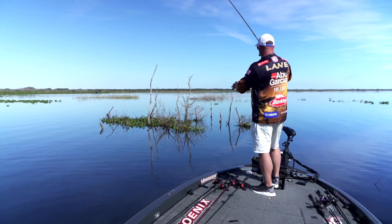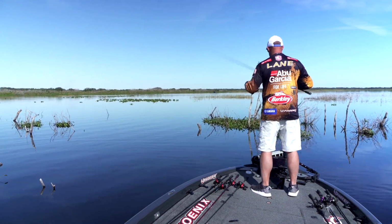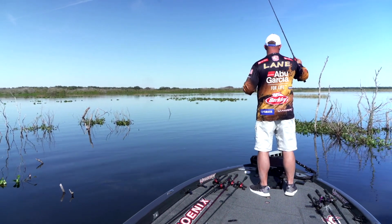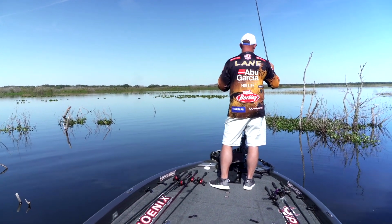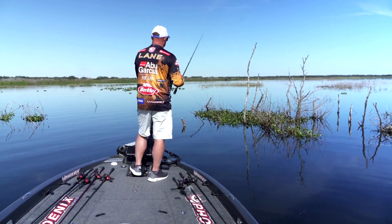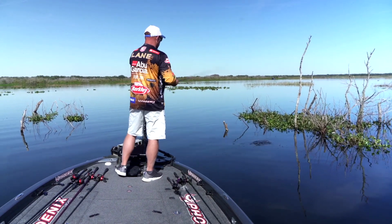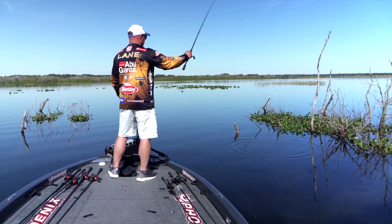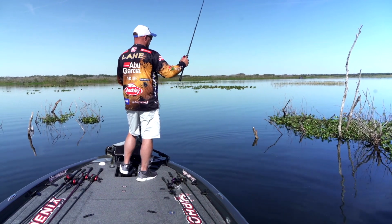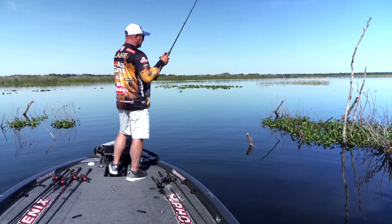The line, oh, I thought I had one there for a minute. The line comes off the reel just perfect. And as you can see, this mat is not that thick. This 1 ounce just falls through there perfect. And remember, all those roots are hanging in that hyacinth, so that fish is down in there somewhere. I like to hop it up and down a few times. As it heats up like it is today, they seem to be biting first or second drop. But you can flip this right in the middle of that thinner mat and get this smaller weight to fall through, which is perfect. That's exactly what you want.